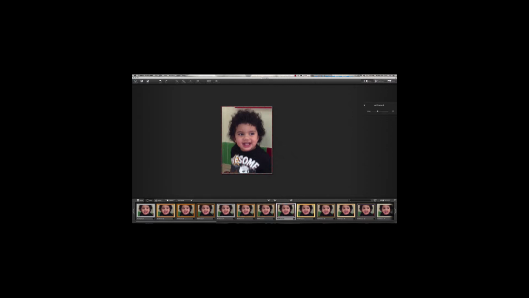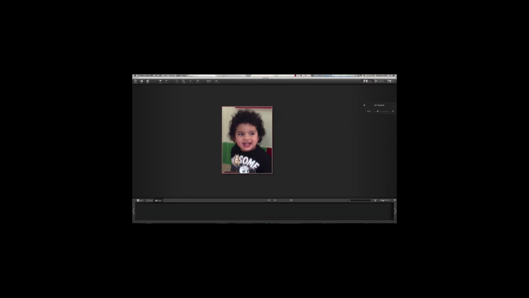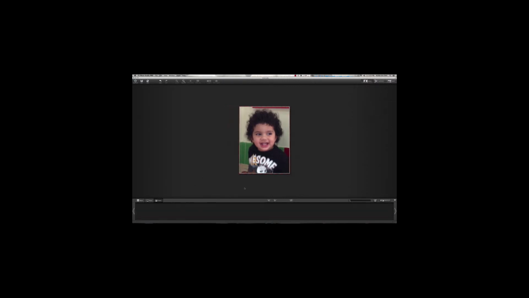The second one is frame. So you can apply a frame to the image. Like, I'm gonna go through the frames and choose that one, and it applied right on the image. And the next one is preset. With preset, you make your own image filter and then save it as a preset so you can use it for later. We come back to effects and just show you some other stuff.